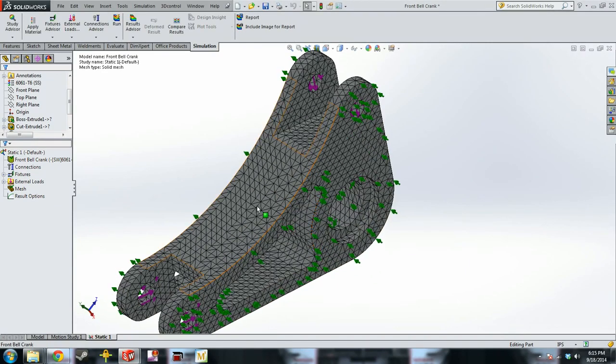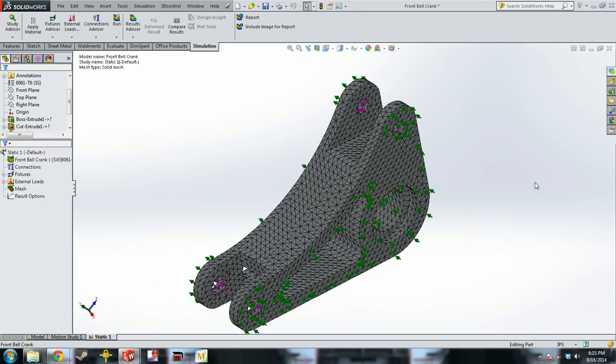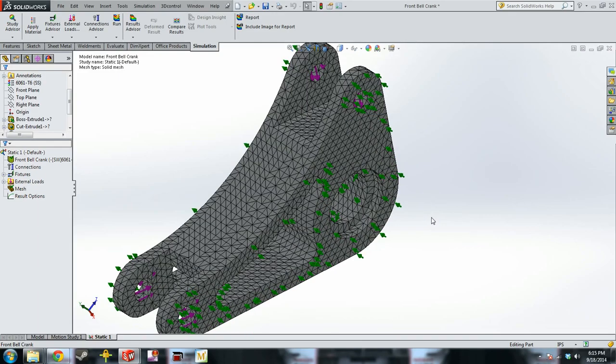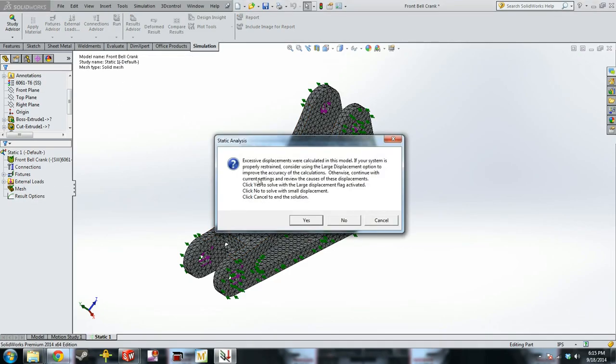So the fine and coarse setting on the mesh defines the size of these triangles. So obviously the more coarse it is, the more area each triangle represents, so you have a more blocky result view. So we've got our three things. We've got our forces, our part's fully constrained, and we've got our mesh. So we can hit run up here. And Cosmos will do a thing.